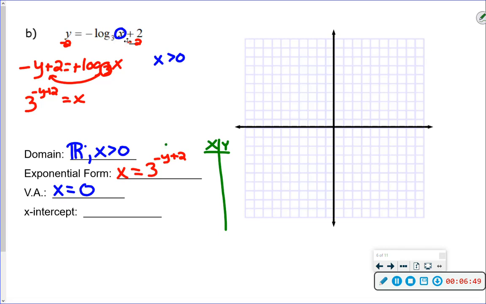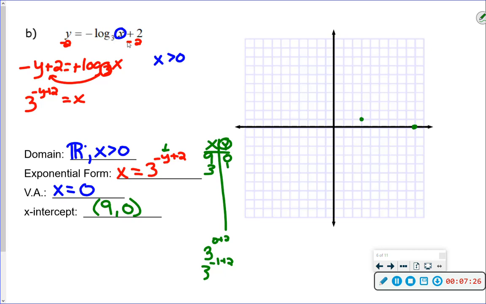Now, same thing. y is in our exponent, so I'm putting numbers in for y. So let's pick nice, easy numbers. We can start with 0. 3 to the negative 0 plus 2. Negative 0 plus 2, negative 0, I'm just going to put 0. So I'm going to end up with 3 squared, 9. That is also my x-intercept, so I might as well throw that on the table while I'm here. All right, let's put 1 in. So I'm going to have 3 to the negative 1 plus 2. Negative 1 plus 2, of course, 1. 3 to the first. So 3 comma 1, that's not too bad of a point.